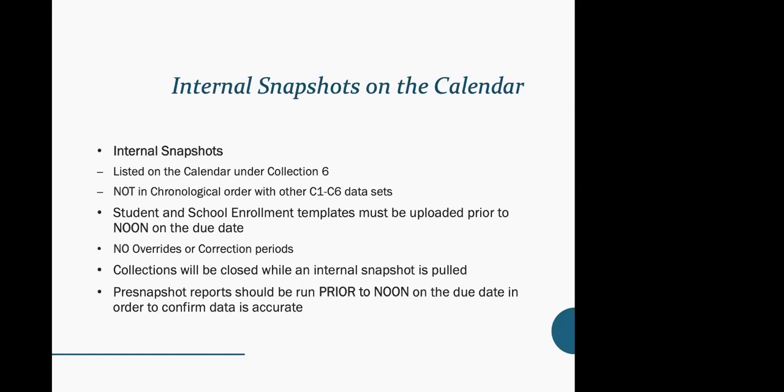Very important. There are pre-snapshot reports in Pims reports that you can look at prior to the time that they will actually pull it. This is going to be very helpful for you because it's going to show you what exactly is going to be taken. You might look at that and say, oh my gosh, it says we only have 5 graduates. That's not right. I better fix that. So the pre-snapshot is very important. If you go looking at those things after the internal snapshot is taken, it's too late. You want to definitely do that.